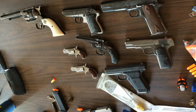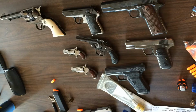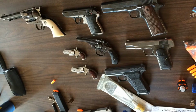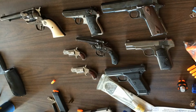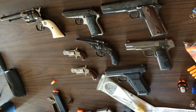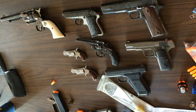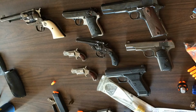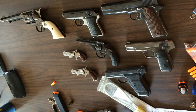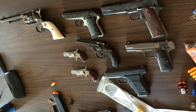Not as small as the two modern tiny revolvers just to the left there. Those shoot .22 LR. Not the greatest stopping power, but you can't hardly beat the concealability of those. Not just a pocket pistol there. Ankle, sure. Maybe under your baseball cap, why not? Shirt pocket, anywhere. Your socks even. So even if it's not the greatest stopping power, any gun is better than no gun. I'll take any gun, even in .22, over my fist or a stick. Hey, a gun's a gun at some level. And it could serve as a backup to your main concealed carry pistol.